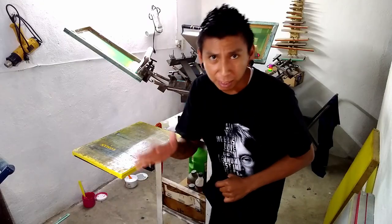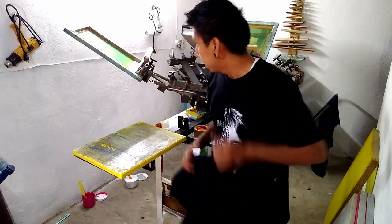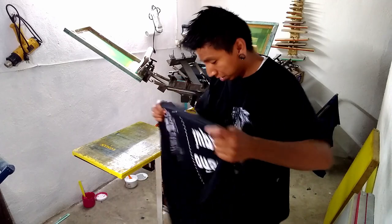Alright, it's time to do the test print. I have a tester right here. Hopefully I register everything right, because I don't want to make any more adjustments.